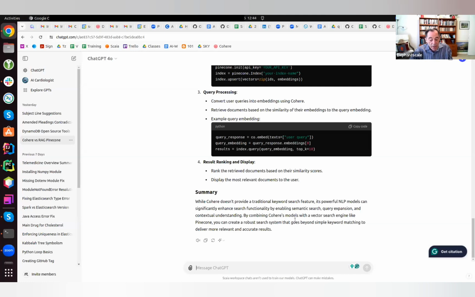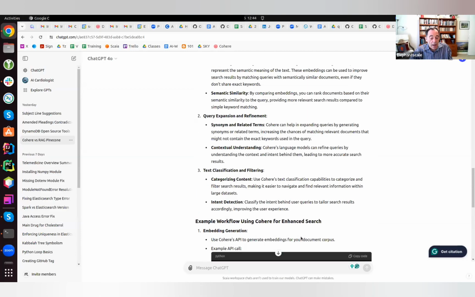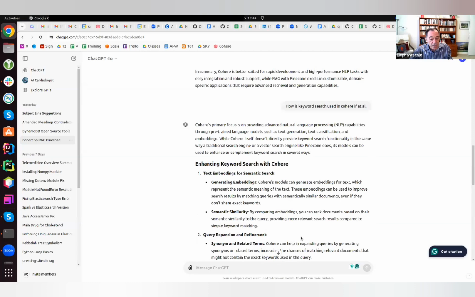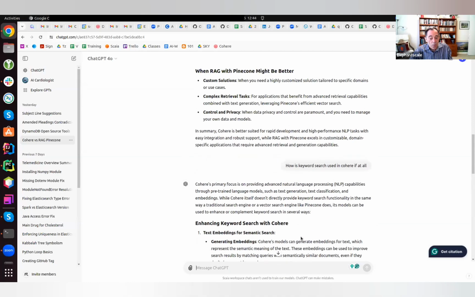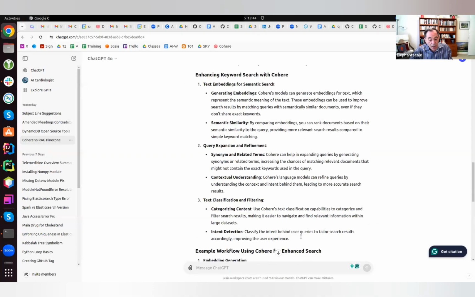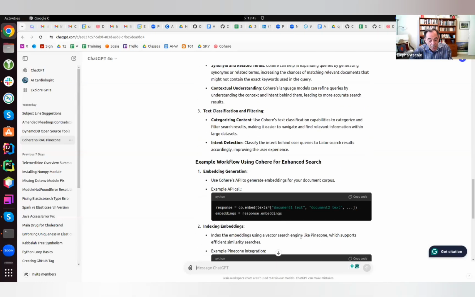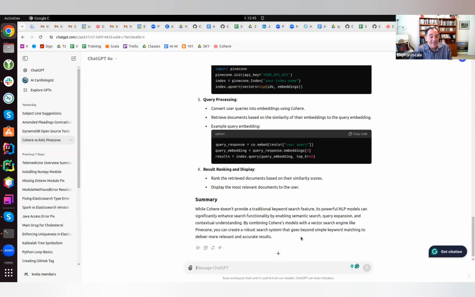By combining that vector search with Pinecone, you can create a robust system. Well, I read it a few times, and I still didn't quite understand what is so great. So honestly, you might have thought that I will give you a question and then the answer. But you see, I did not do enough work, just a little bit of work. And no, I couldn't find the answer.